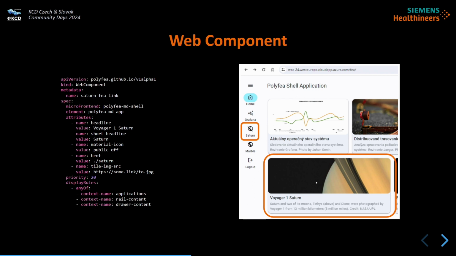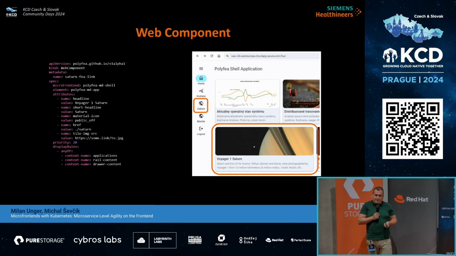Implicitly, it also receives the context. And then you can specify where it should display. So we have some sort of display rules designed. We have 3 options. It can be either any of that you specify there, all of, or none of. So this way you can combine it really and put it into different contexts. So in this case, for example, the middle one is the application context, and the left one, the Railer, is the Railer context. So that's why you can see the 2 instances of that web component. And because it receives this implicit context information, you can also then change how the web component is displayed when you're displaying it.